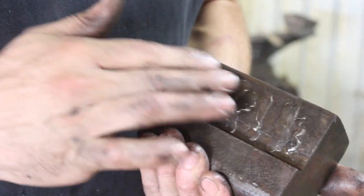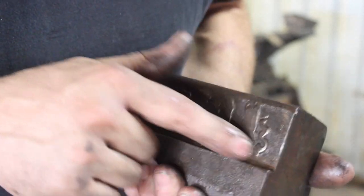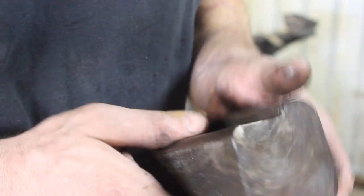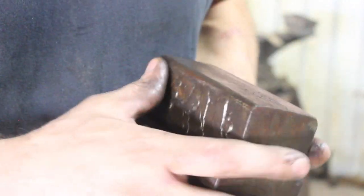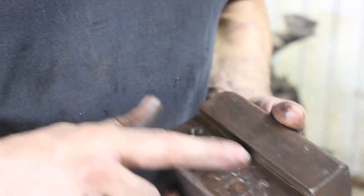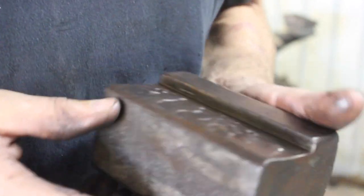And come to find out, pull it out, and somebody welded a bunch of sloppy beads on there to widen this out instead of adding that second shim piece there. So that's special, but I'm gonna go ahead and grind these off and we'll add that piece in there. Hopefully it'll shim up like it's supposed to.